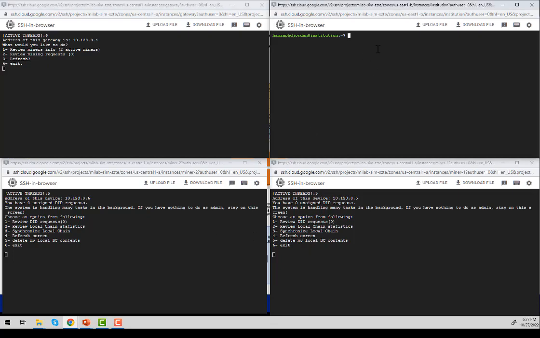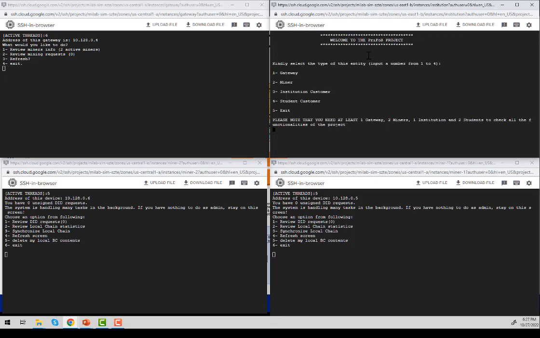Okay, so I will use this 4th virtual machine to run an institution. Which is number 3. Again, the address of the blockchain.